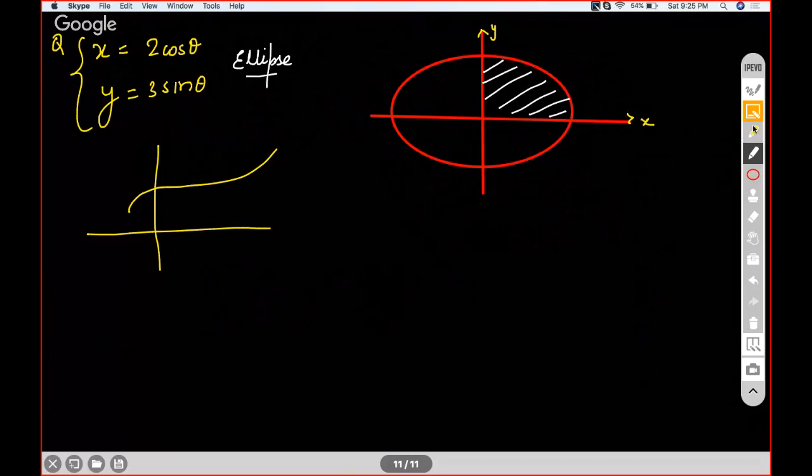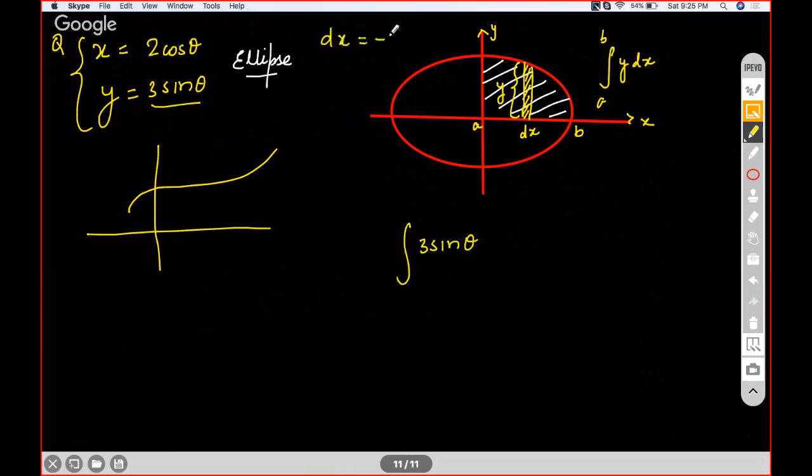Whatever that coordinate expression. See, actually, when you make this rectangular strip, the strip has a height of y and has a thickness of x, isn't it? So when you integrate it from this point to this point, the area of the strip is actually given by this expression itself, isn't it? So 4 times that. Correct? Yes or no? So in general, when I talk about the area of this part, you take y. So y is nothing but 3 sine theta. What will be dx? Dx will be nothing but -2 sine theta d theta. It's -6 sine square theta.